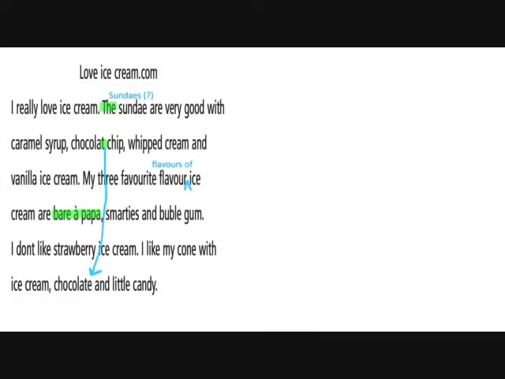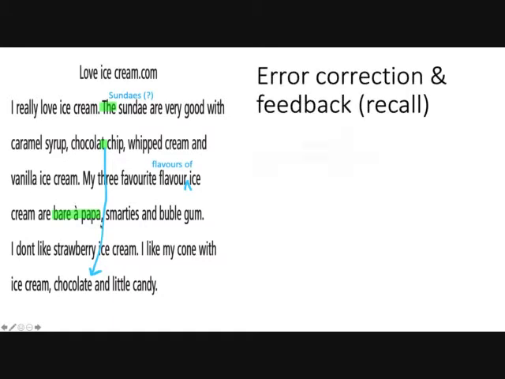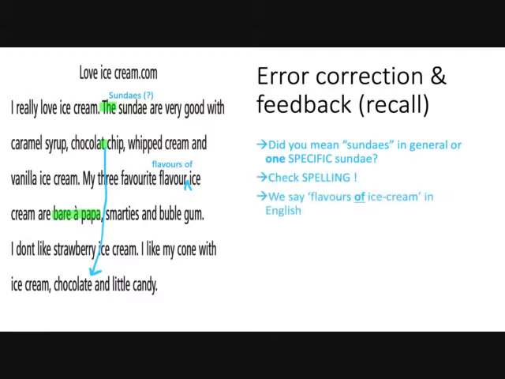Before we get started, let's have a quick look back at a text that we corrected when we did the error correction and feedback. Okay, so let's recall. The first thing that we did is go through the text and choose different errors to focus on. We looked at the sundaes, chocolate chips, some spelling errors, and some errors of communication. This is some of the feedback that we gave to the students specifically. We wanted to ask them about sundaes, about checking spelling, a collocation, and using French. Now you'll see why this is important.